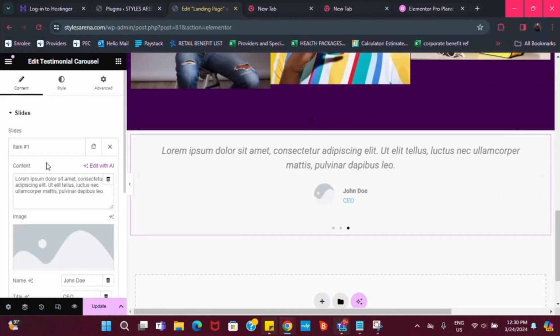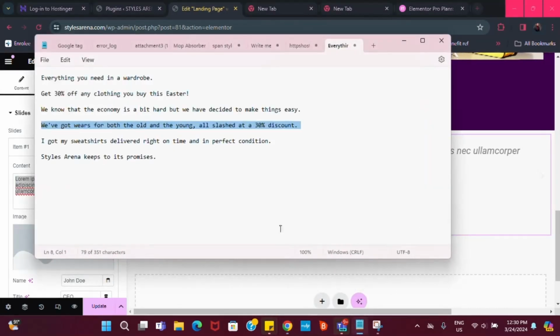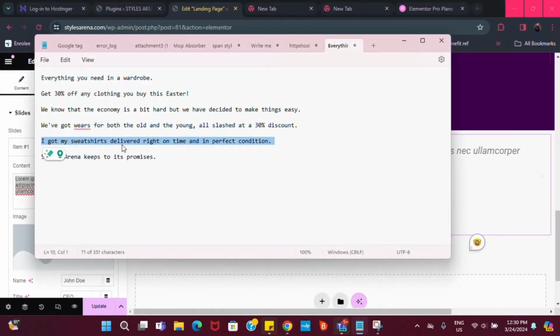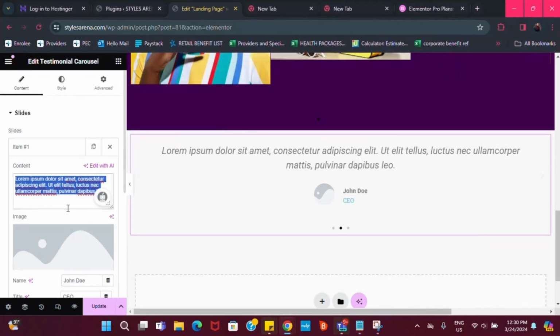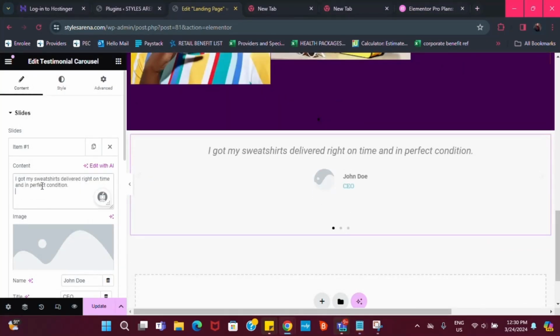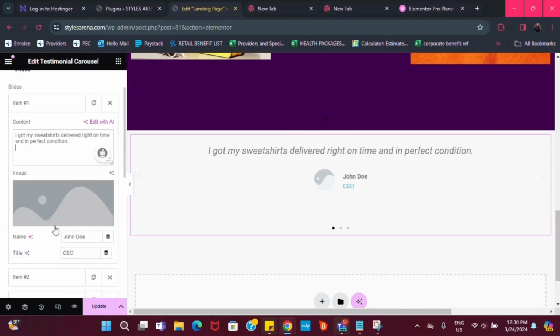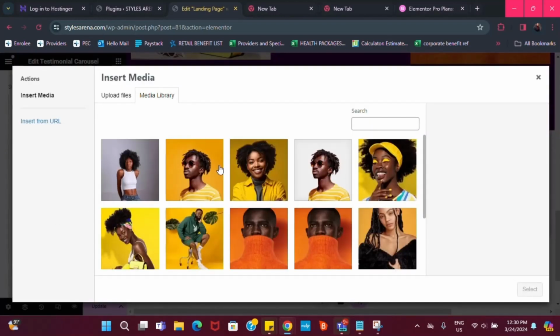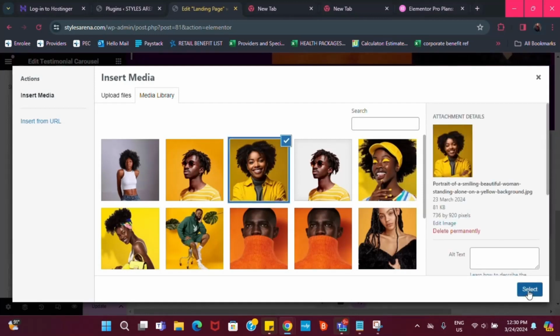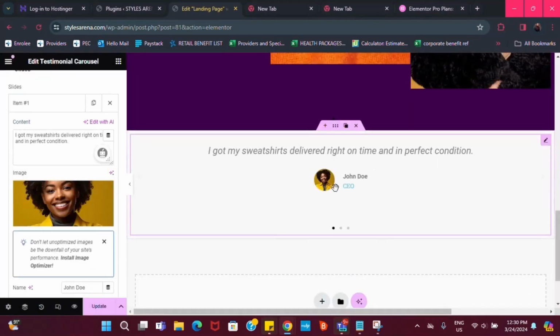All right, and then I'll change this text here to what I've got already. It says I got my sweatshirt delivered right on time and in perfect condition. This is nice. So I'll change the image here to an image I've got already. Just select the lady picture, and then all right. So we have the testimonial.